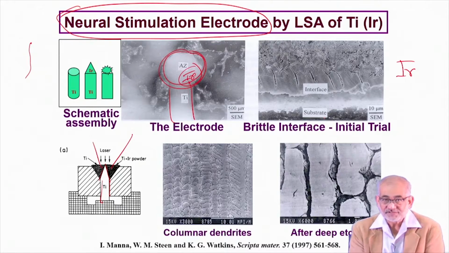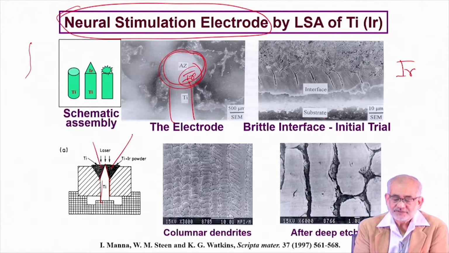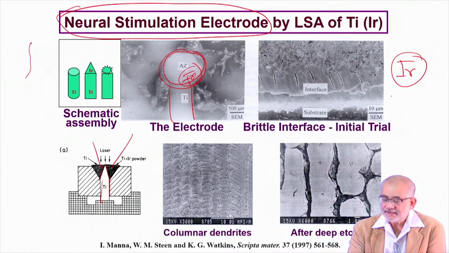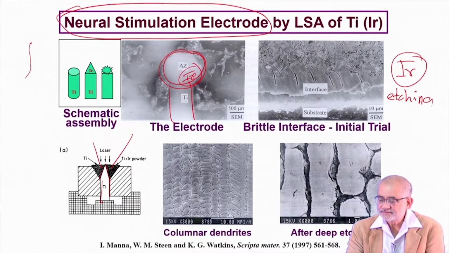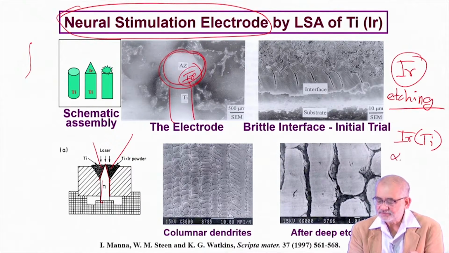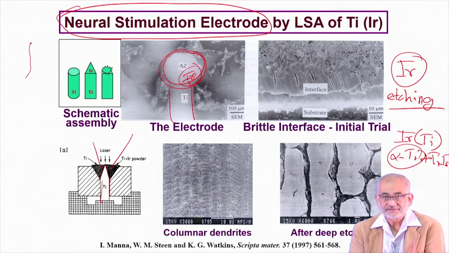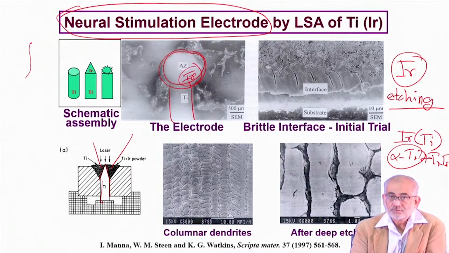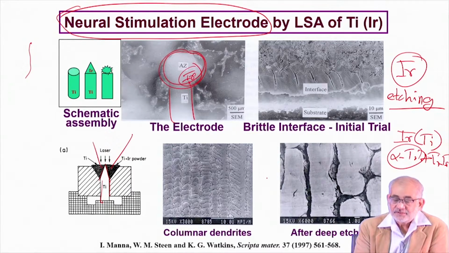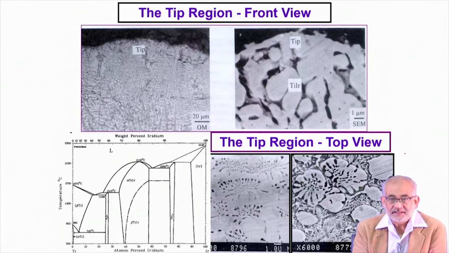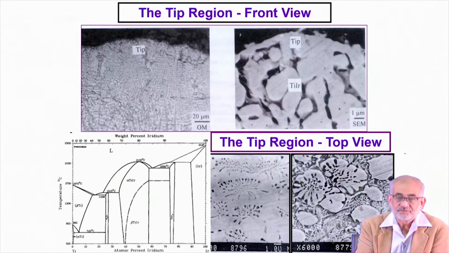And the whole process, the challenge, was to create an iridium-rich layer which also will be amenable to etching. Now how do you do that? Pure iridium will not etch, but when you create an iridium layer alloyed with titanium and make a two-phase aggregate, where you'll have alpha titanium plus TiIr or TiIr3 or one of these intermetallics, then this fellow is amenable to etching. So the whole exercise was to create a two-phase aggregate with certain distribution, certain volume fraction of titanium-rich phase, so that we can allow electrochemical etching and expose much larger surface area.